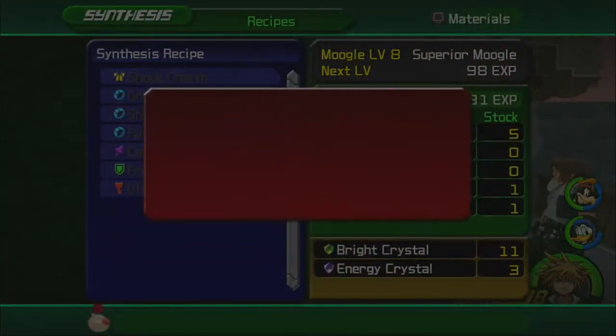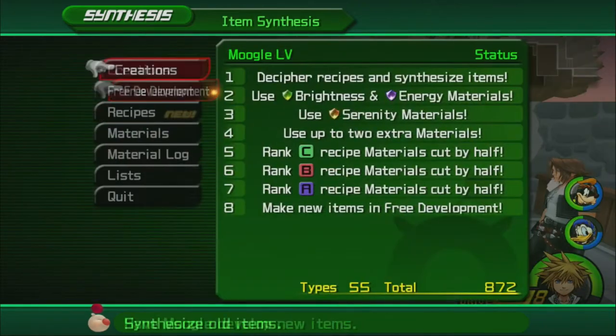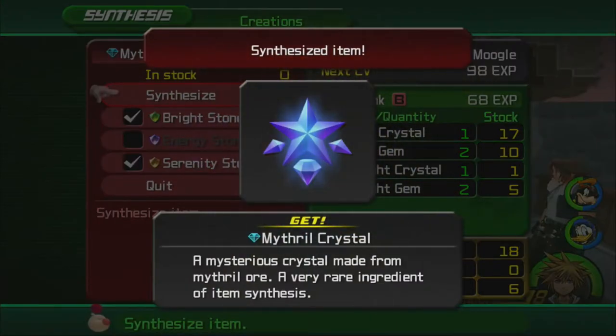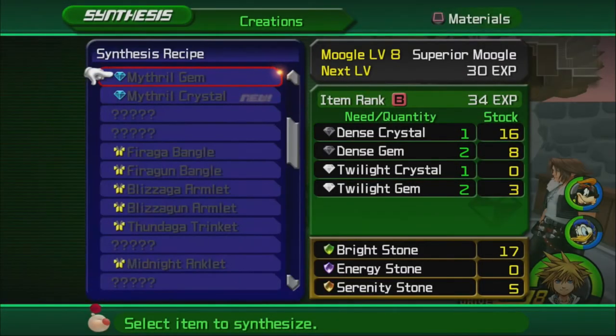Now we're gonna go to the Moogle, and we give up the recipe, so now we can make the Draw Ring. But that requires materials that we don't have. That's okay. I'm going to make another Mithril gem. I'm gonna use a Serenity Stone and a Bright Stone. Booyah, we get the Mithril Crystal, a mysterious crystal made from Mithril ore, a very rare ingredient of item synthesis. Yes, we can make those anytime we want now, provided we have the materials.